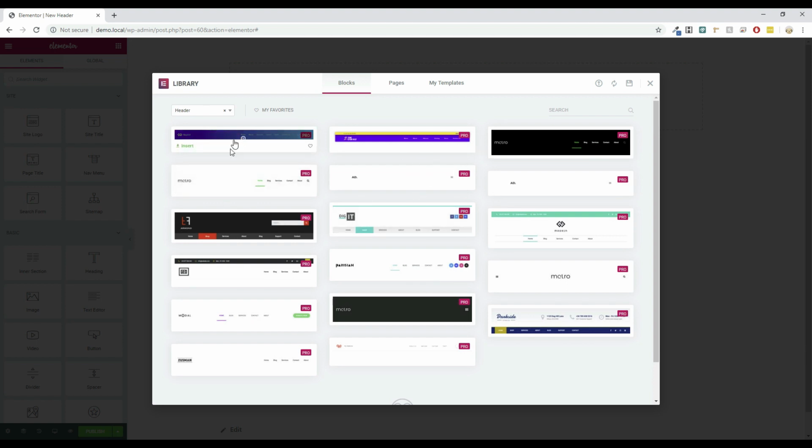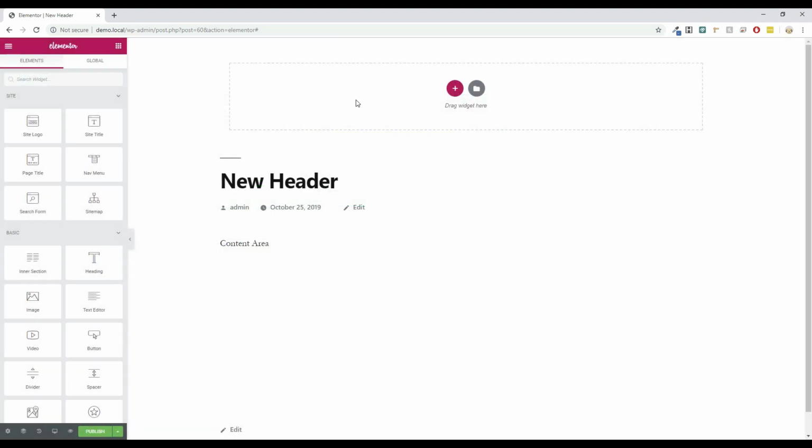If you're looking for quick custom headers, Oxygen and Elementor are the two big ones to go for. Brizy's still playing catch up a little bit, but I think it's going to come along very soon. If they start making headers just like their Kit Pack 2, I think that we're going to see very, very pretty headers coming out very soon. But we're going to click off of this and we're going to just make our own header.